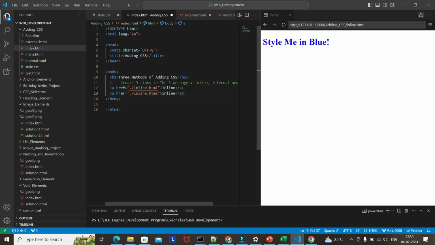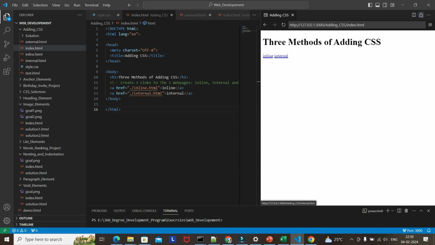Similarly, if I give internal.html and go to the preview, now if I click, it goes to internal.html, because we have styled internal in red.